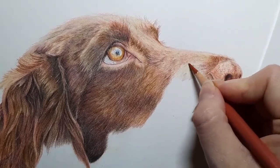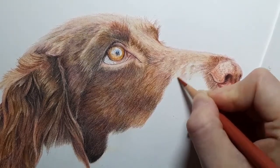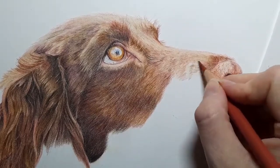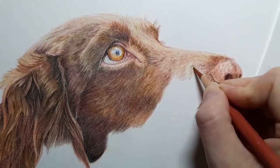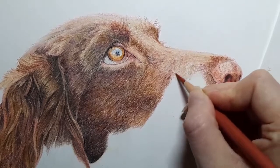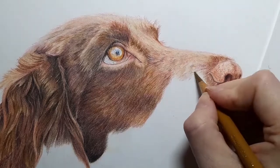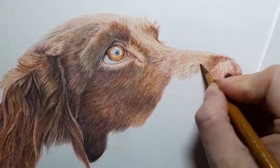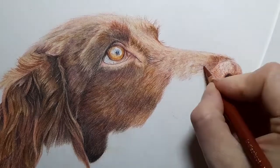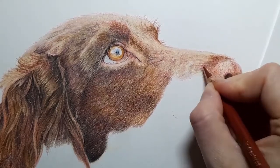It's nice now. Now she's getting her nose in, you can really start to see her personality come in. Shape of her head. Such a pretty puppy. This is the Venetian red going over the top of all this. Just going to grab that brown ochre again. Along here. The India red. Bit of a harder pressure now as I start to darken along here.